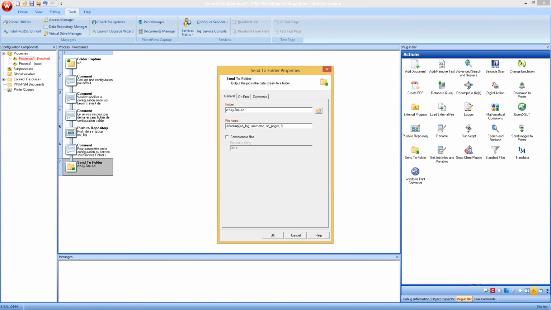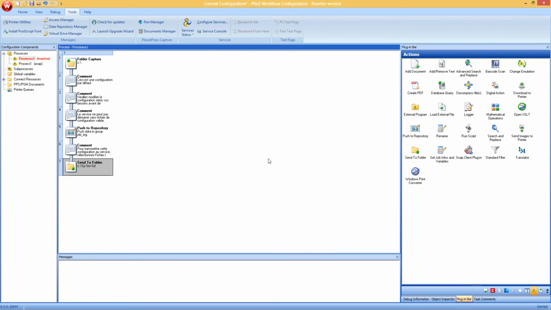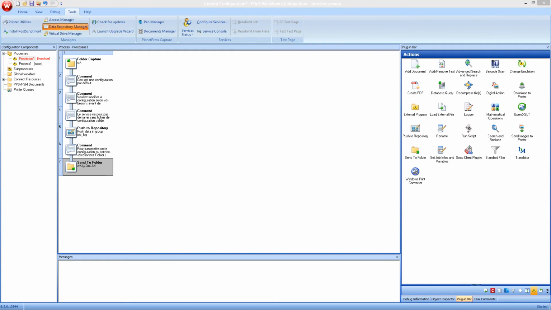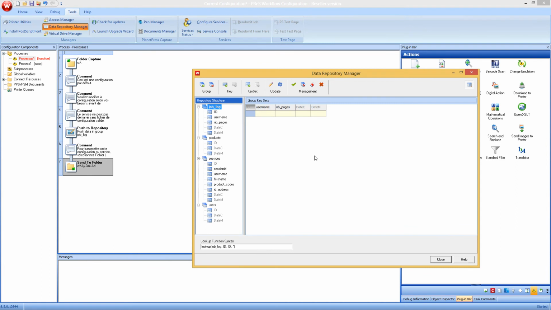You can do a lookup and then just use a field like this, job info, local variable, all of these. Normal data selections will work here. So that's for the actual push and lookup inside the data repository. Now, Data Repository Manager is more or less meant as a temporary cache. But it is stable. It doesn't empty itself. It doesn't clear itself unless you tell it to.